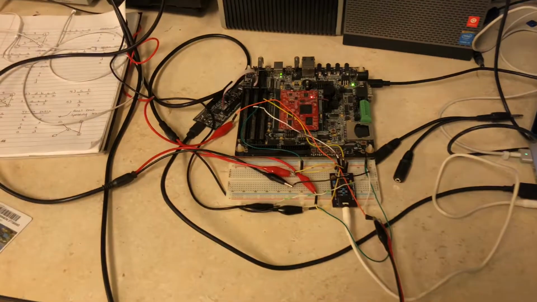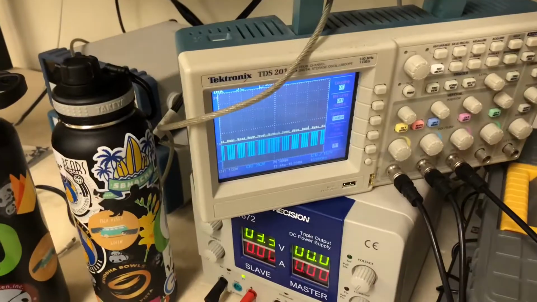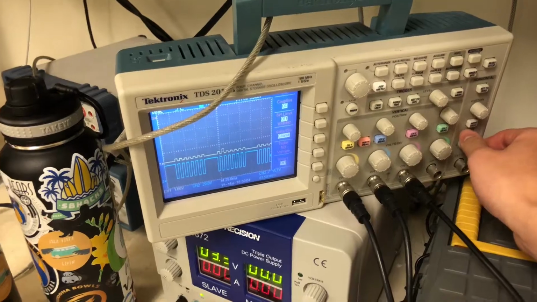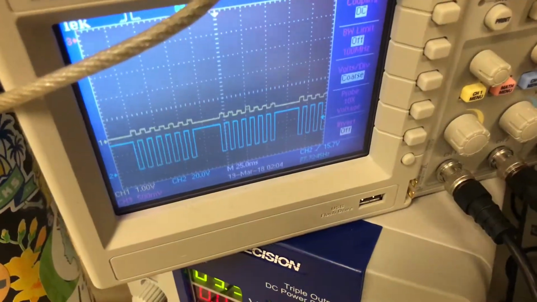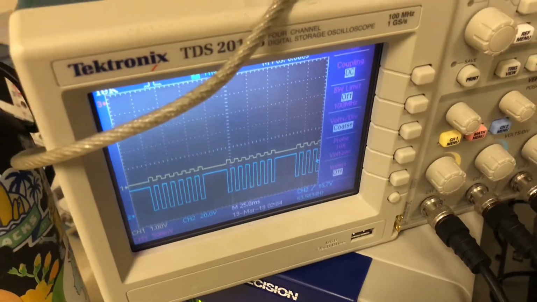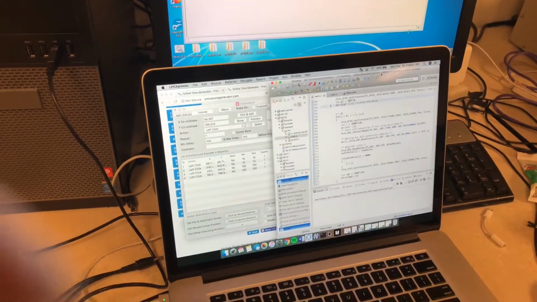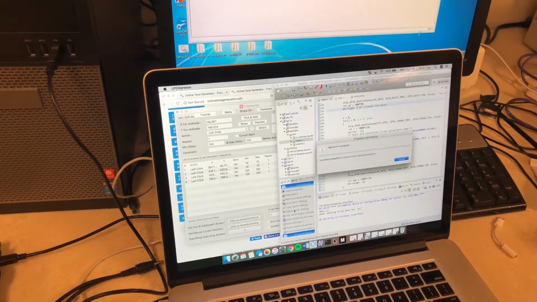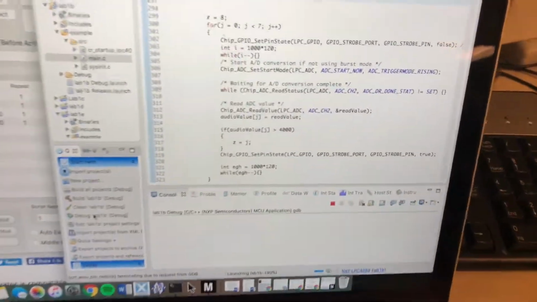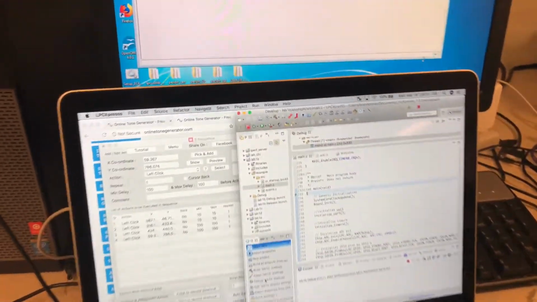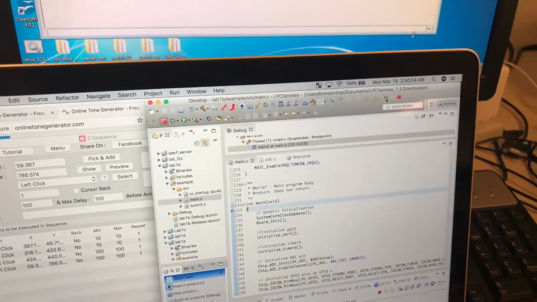And here it is. And here's the oscilloscope. Let's get a good view of all those. Ooh, look at those strobes. Yes, the strobe. All right, controlled by our code. So, let's compile. Did you already debug? Here we go. Let's debug. See, this is code we wrote. Yes. Oh, and it is ready to resume.